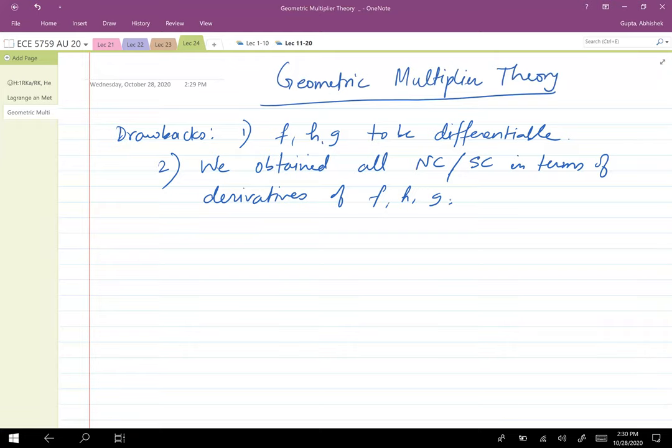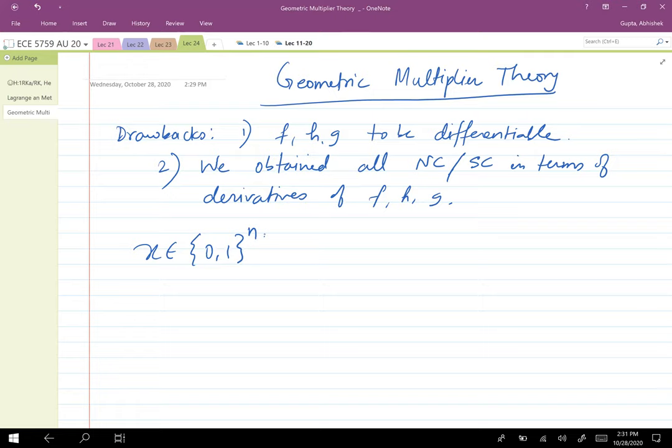Okay, now consider the situation where you want to solve problems where you need to schedule services or schedule human resources for solving some problem. And those situations are inherently what is known as integer valued. So the space X would be {0, 1} raised to n, which means that Xi can take only two values, 0 or 1. So how would you go about solving such problems using differentiable approaches?